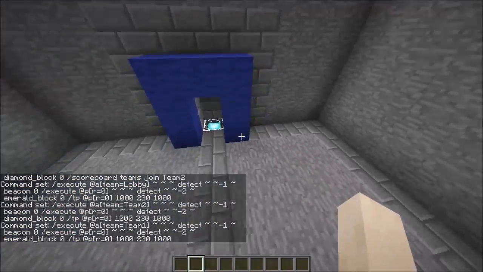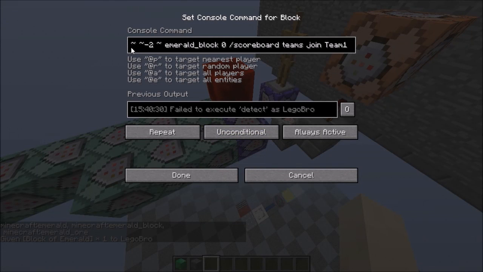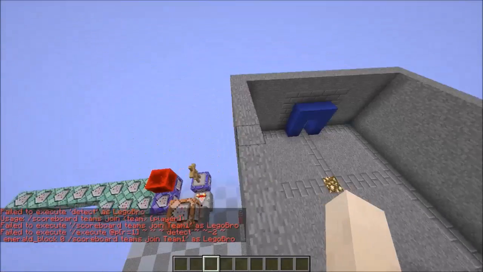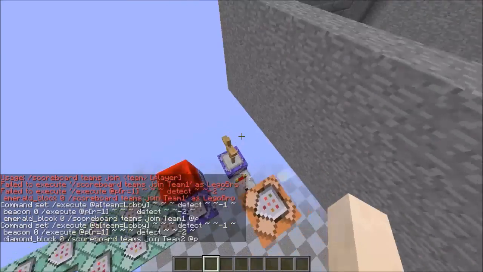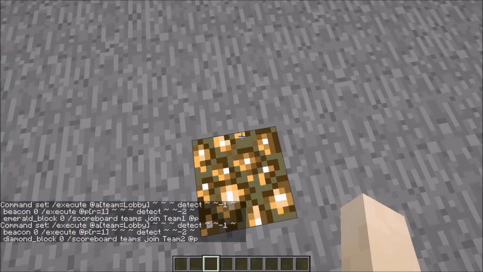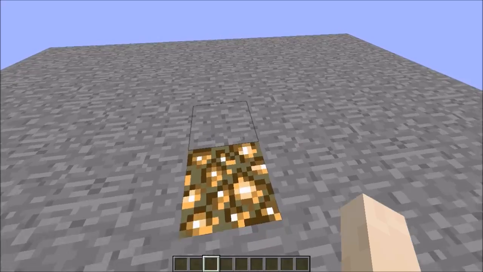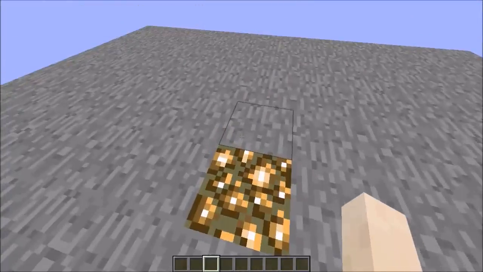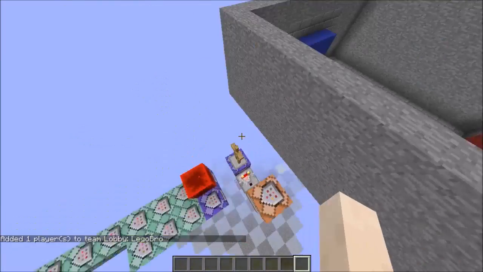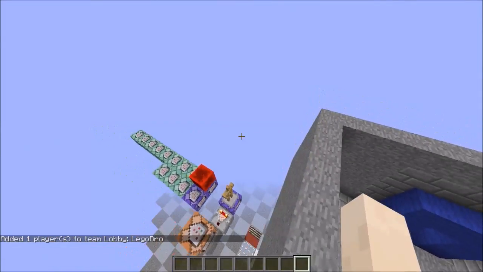No? A lot of troubleshooting. Oh, I think it's the radius equals 0. At @p, radius equals 1. Let's try that. Okay. I think the problem simply was I needed an @p there. I didn't know. Oh, yep. Stupid fix. Okay, so that teleports me about 1,000 blocks away. This is where the actual arena is going to be. I'm going to change this to barrier blocks, and you can see it load in. So we got that working. Very simple fix.